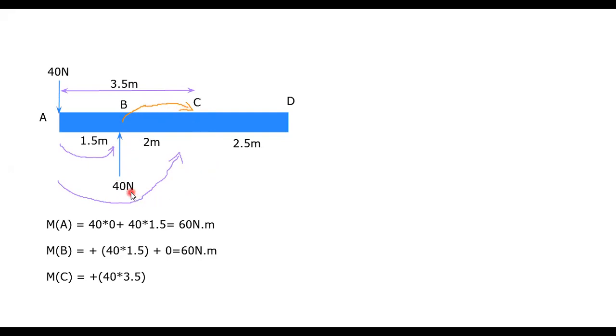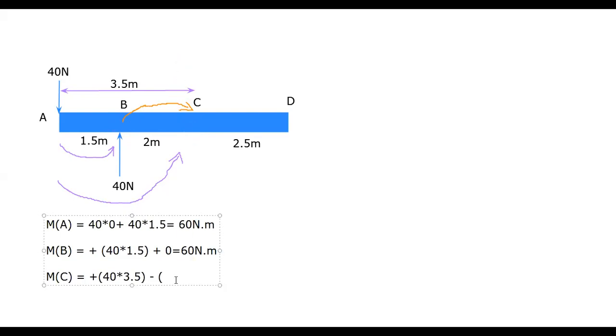And therefore, the sign convention for the clockwise moment is negative. And therefore, we have to keep here negative sign. Negative 40, that is minus 40 multiplied by 2, which is again the distance. Remember this thing. The force multiplied by its perpendicular distance, which is 2 meter from the point C, and we are calculating the moment at the point C. Remember this thing. Okay.